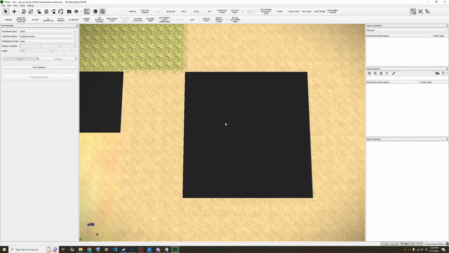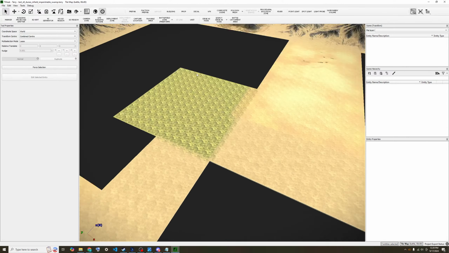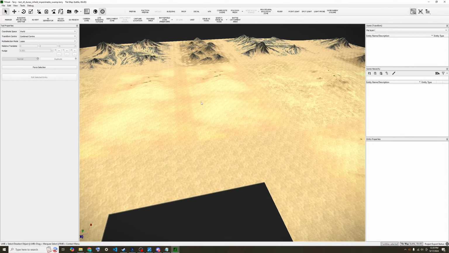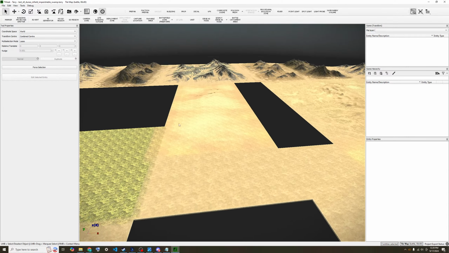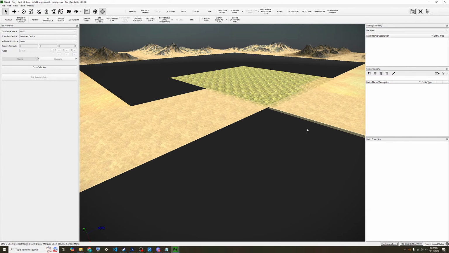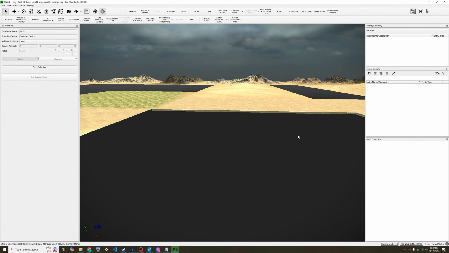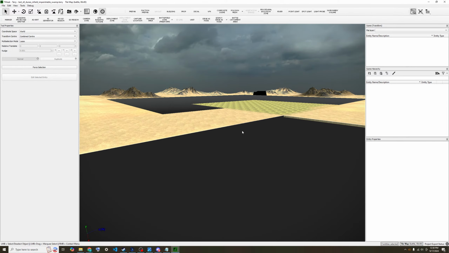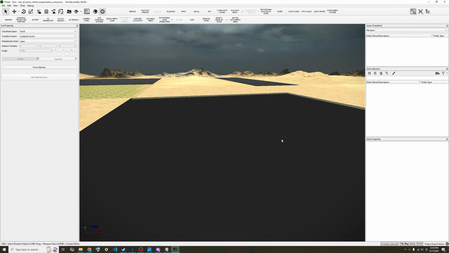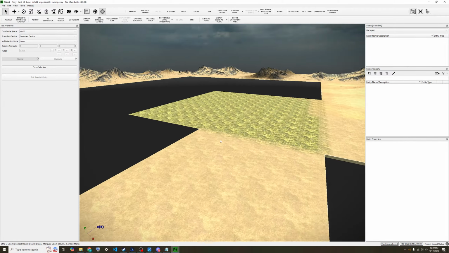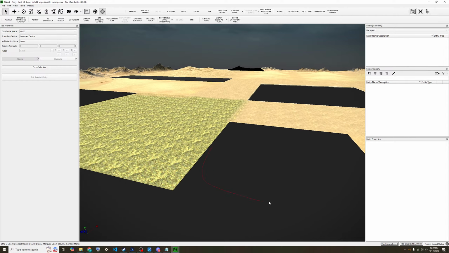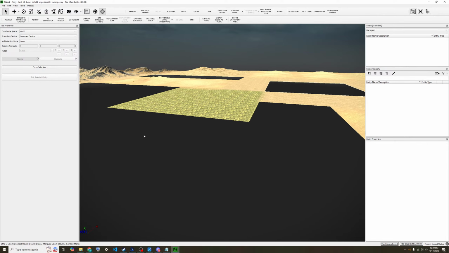Okay, so let's see, did it work correctly? Maybe something has still gone wrong. So I'm going to guess that probably what went wrong here is that we're missing one of these tile colors.